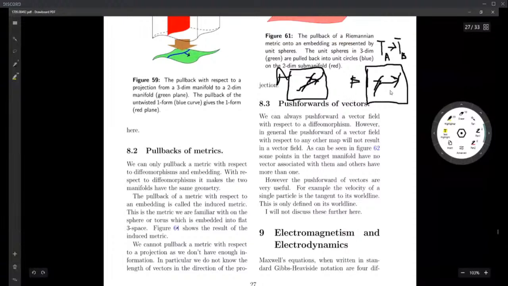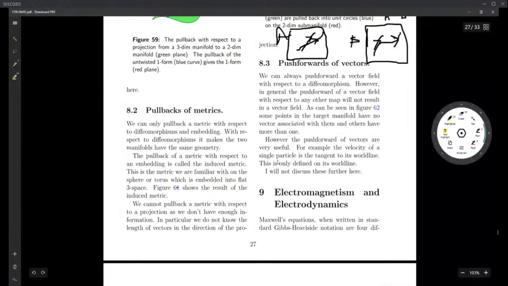It isn't exactly a one-to-one map. So you could say that sometimes push forwards aren't diffeomorphisms, because a diffeomorphism in a strict sense has to be a one-to-one map, right? And sometimes it may not even result in a vector field, and that's precisely because some points have no vectors associated with them. Some can just be tangents with no vectors, or some can just have multiple points associated. So there's a little bit of vagueness surrounding this.